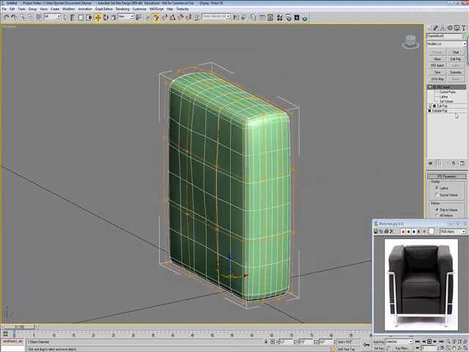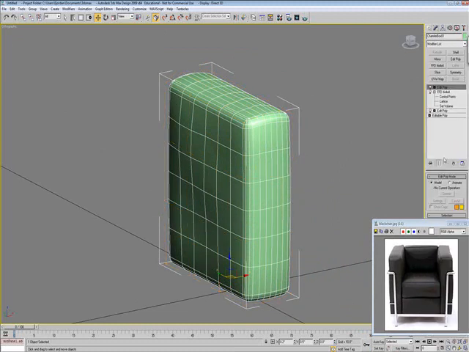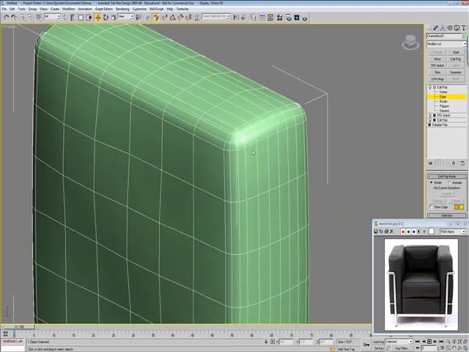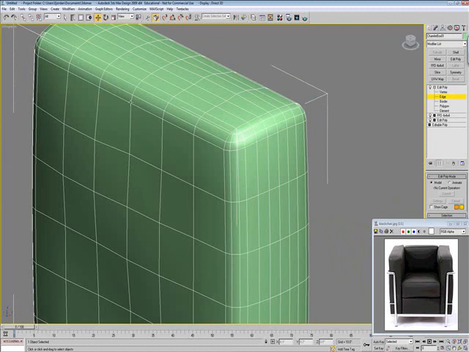And let's go ahead and add an Edit Poly on top of our FFD modifier. So let's go ahead and do the modify list, and then we can say Edit Poly. And let's go ahead and open up the Edit Poly, and let's go to edge. So we're going to go inside of here, we're going to grab the edges that we want. So let's go ahead and grab maybe this edge here.